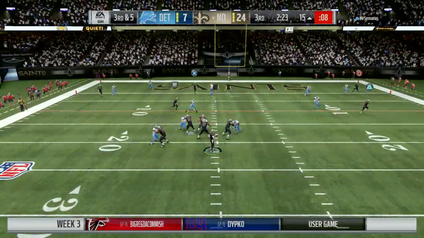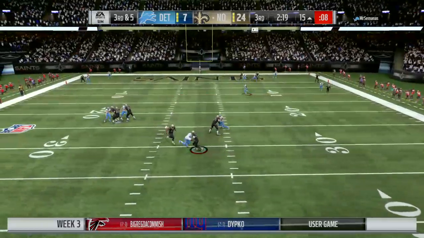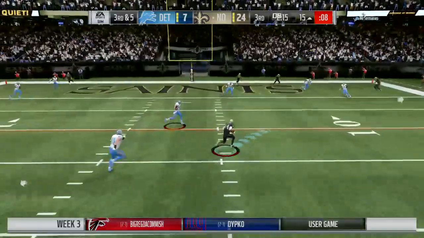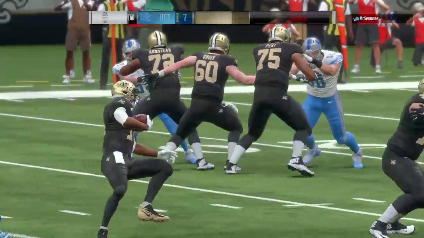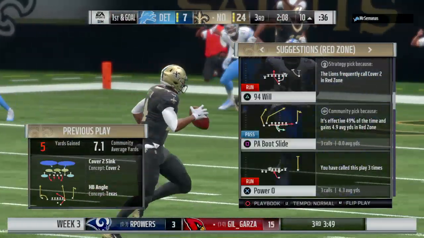Out of the gun, Bridgewater. Flushed out right. Oh, fighting off the defender. They still can't get it. He can run for it, and he will. And he'll slide down to avoid the contact. The gain of 5 that time gives him the conversion and makes it 1st and goal.